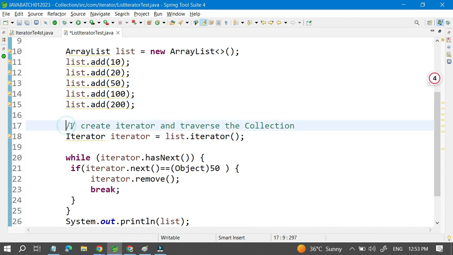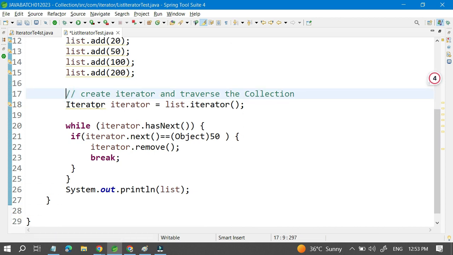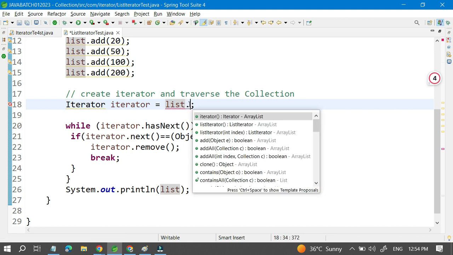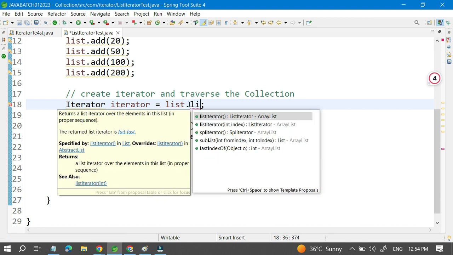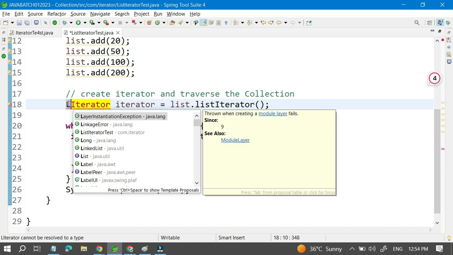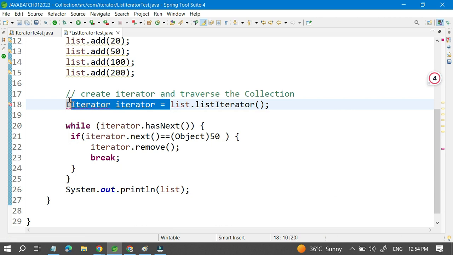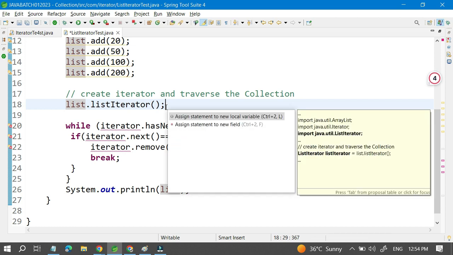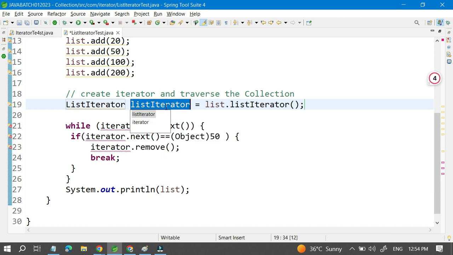I have to create the list iterator. So how can we create a list iterator? You can see the ListIterator type, and we also store the object like a list iterator. Put your cursor here and press Ctrl+1, then hit enter.